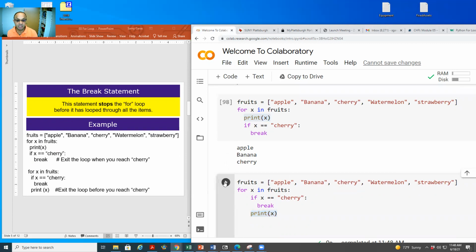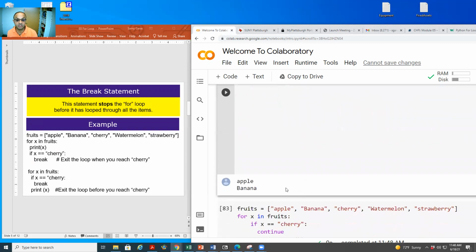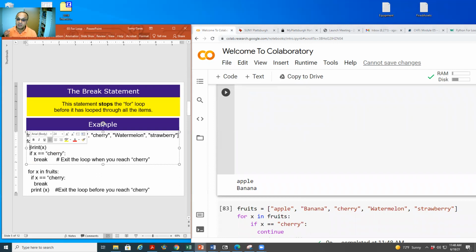And now let me run the code and see that it will stop before cherry. So you need to know that putting the print method before the break or after the break will make a difference. If you put it before break, it will stop the loop at this condition. If you put it after, it will stop before that condition.